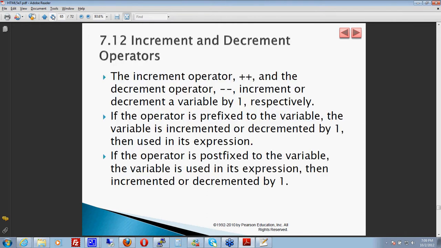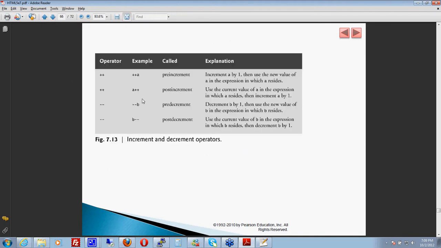They've also got an increment and decrement operator, which is basically another shortcut way of saying either add 1 or subtract 1 from whatever's there. Plus plus A, for example, is the same as saying A equals A plus 1. Now you can put the increment and decrement operator on either side. There's a difference as to how they work. They basically do the same thing, and if you're doing them on their own separate line, there's no difference at all as to how they work.